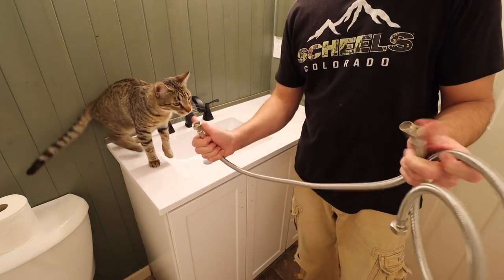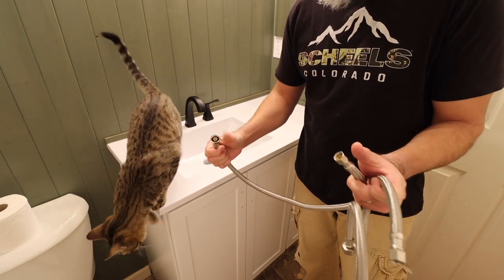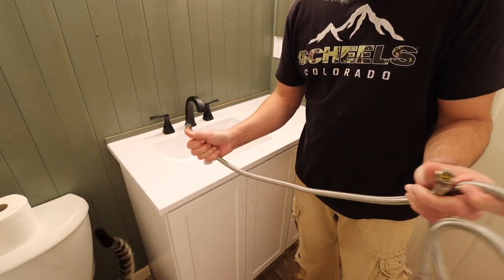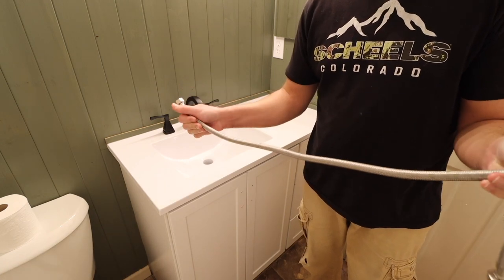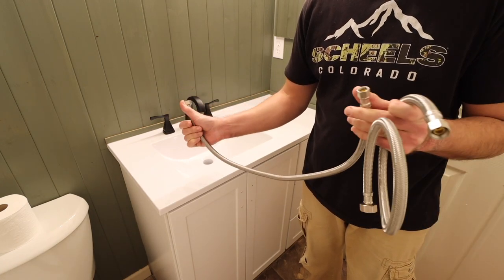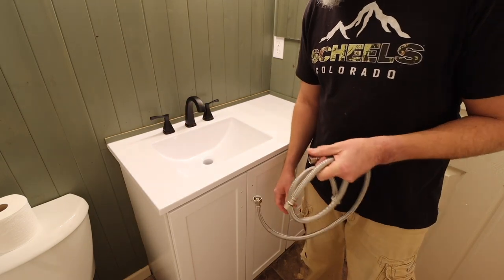So when we got all this stuff, I got 20 inch supply hoses, and they were like 2 inches too short. So now I'm going to be long, but it is what it is.